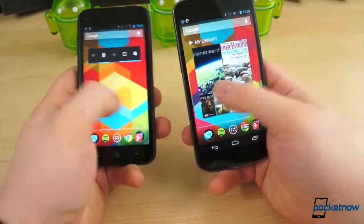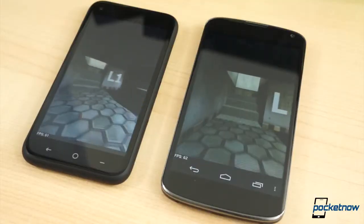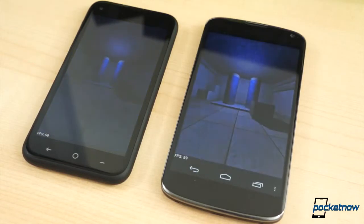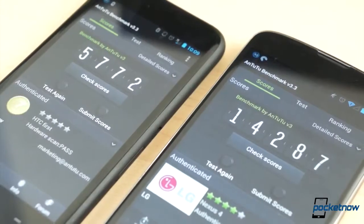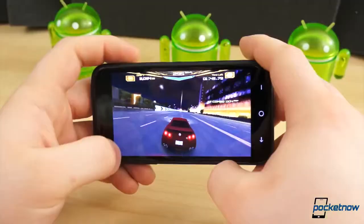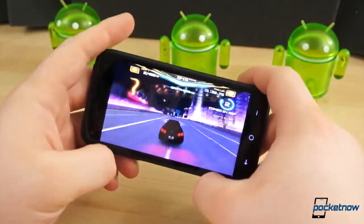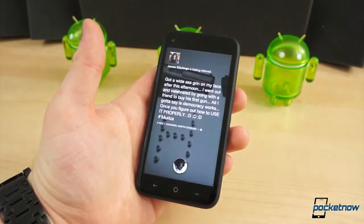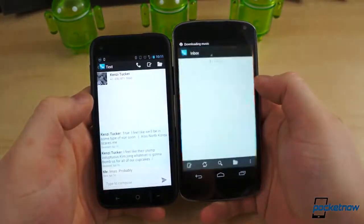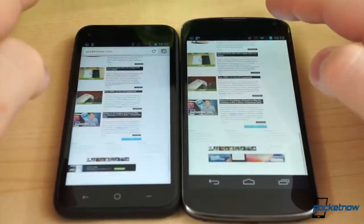The Nexus 4, with a quad-core CPU, clearly has more power behind it. But that doesn't mean the HTC First is dead in the water — not by a long shot. Out of the box, the HTC First scores higher in the Quadrant Standard Synthetic Benchmark than the Nexus 4: 5525 to the Nexus 4's 4553. In the Antutu test, however, the Nexus 4 took the cake, consistently scoring above 14,000 to the First's 6147. Outside of benchmarks and in the real world, both devices perform notably well and power through games and everyday tasks without breaking a sweat. But Facebook Home on the HTC First has its way of bogging down the phone from time to time — with it enabled the device lags, especially when returning home after spending several minutes in an app. With Facebook Home disabled, the phone runs just fine, rarely ever sputtering.